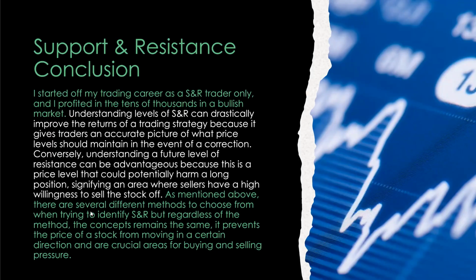Conversely, understanding a future level of resistance can be advantageous because this is a price level that could potentially harm your long position. So if you're in a long call option and you haven't marked out your resistance levels, and you don't know why the underlying asset or the stock isn't going up, you probably want to chart out your S&R. Maybe you've been smacking a Fibonacci for the last week and didn't even realize it. So go ahead and chart that out.